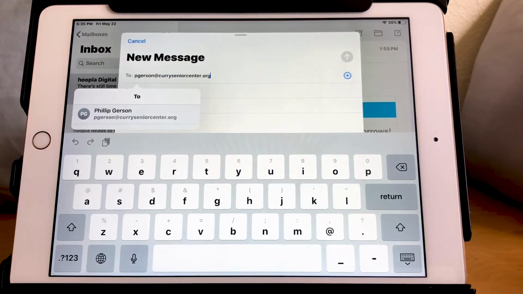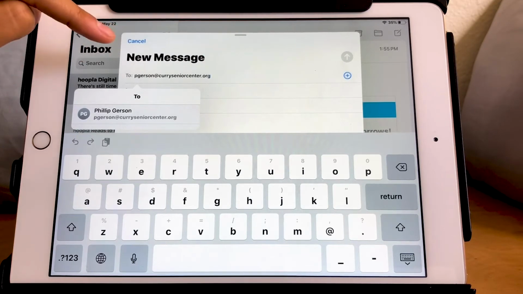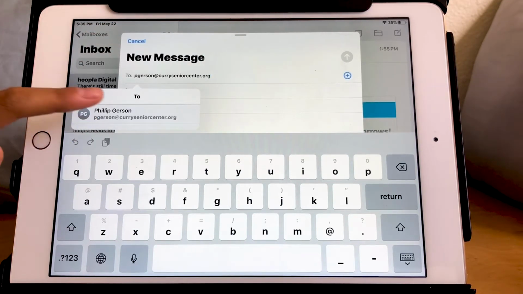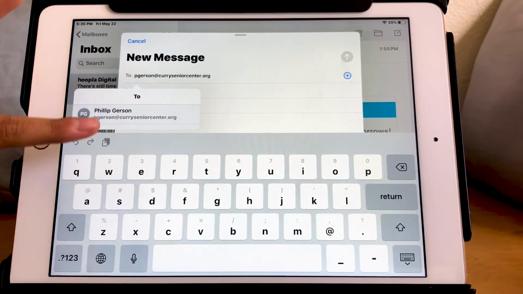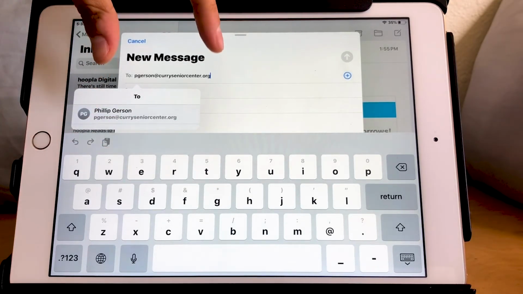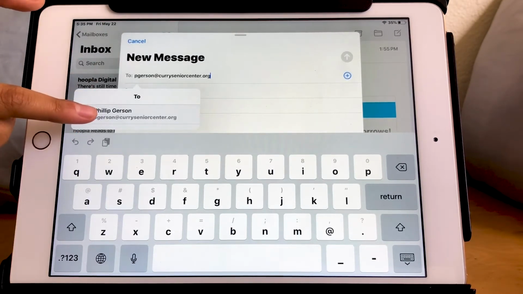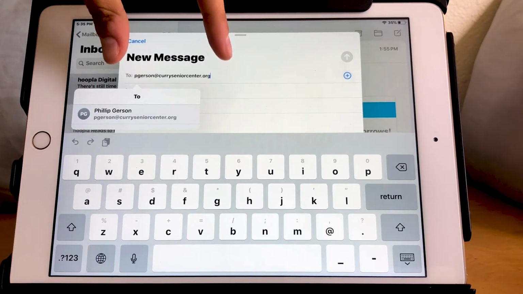As you type, if any of you see a suggestion bubble that comes up here, it's just trying to help you write or complete the thing you are trying to type out. So if what you see in this little suggestion is correct, you can tap it and it will complete it for you. But you want to make sure it's correct. Okay, so if I tapped that, then it would fill it out for me.